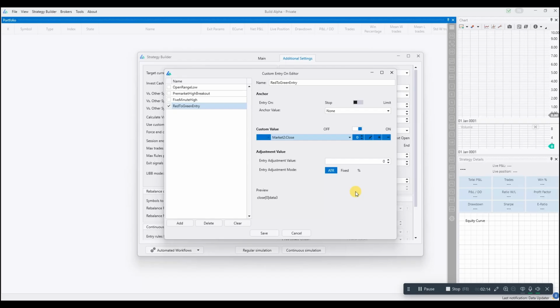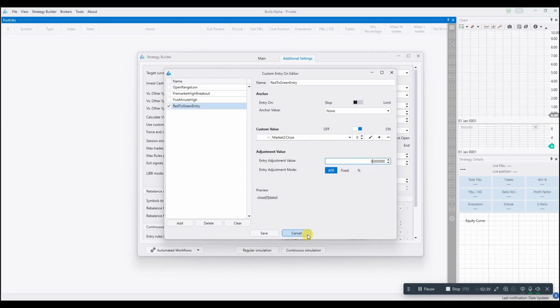And then if you want to add any buffer, like you want to buy not only when it goes red to green, but it's got to go red to green by 5 cents or something like that, you just put in 5 cents, make it fixed, and then it would be yesterday's closing price plus 5 cents. If you wanted to do yesterday's closing price plus half an ATR or 0.5% or whatever it is, you would just set that with the entry adjustment value.